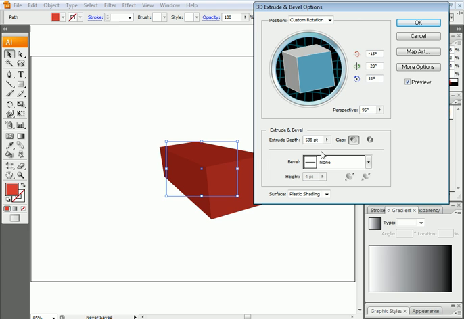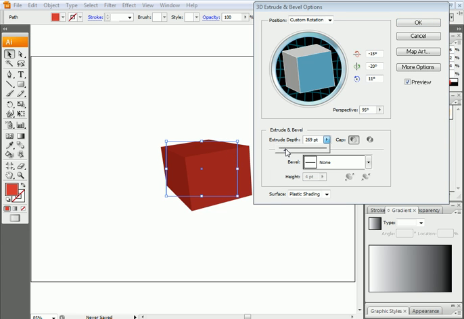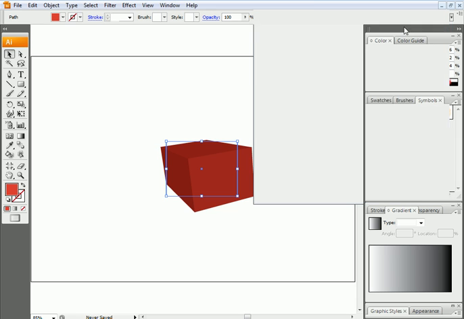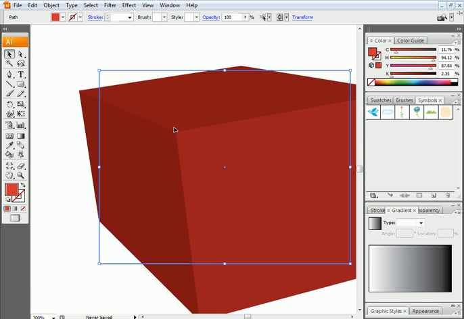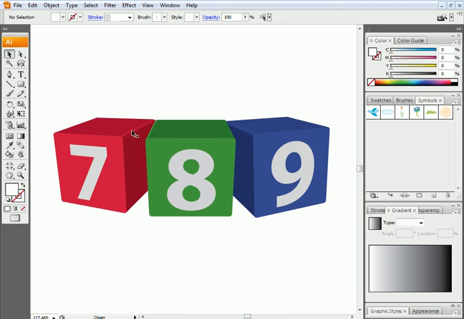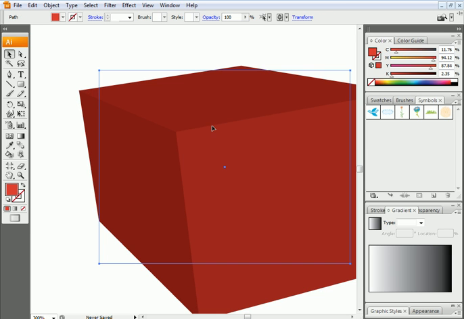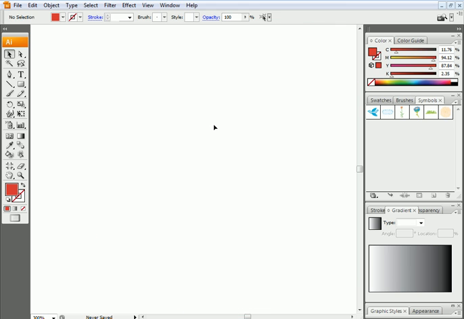And at any time, I can change the extrusion depth. If I press OK and zoom over, I would see that the edges are not very smooth, while here they are smooth.